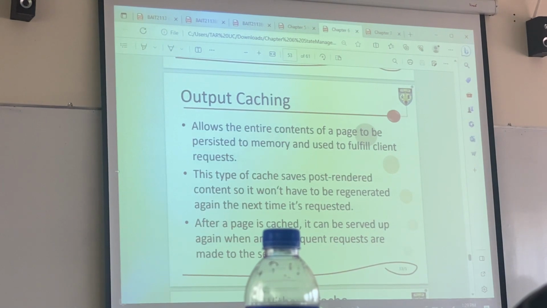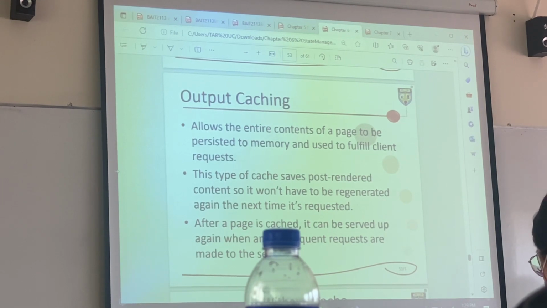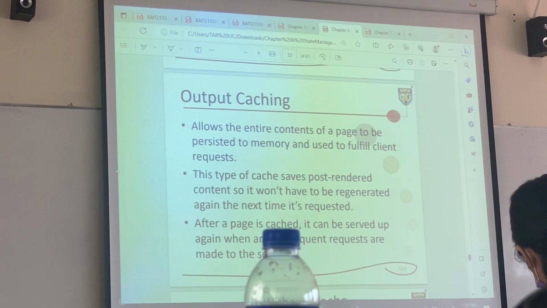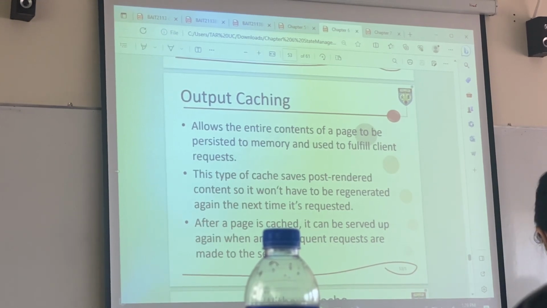After a page is cached, it can be served up again when any subsequent requests are matched to the server. Normally a website will use a cache. If you learned cloud computing before, you will know they purposely put the cache files in different locations from the original server.